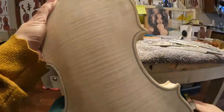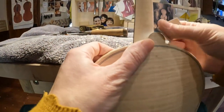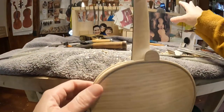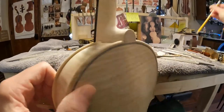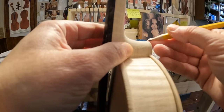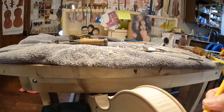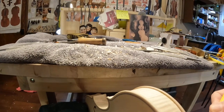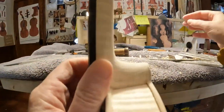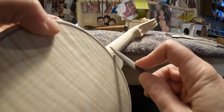Alright, now let's work on the upper nut, the bottom, la nocetta, and I'll show you what I do. Take a pencil here, and I do like that. I hold my finger so that the line is at the same distance. I draw a line. Now I take this file like that, and I just go.